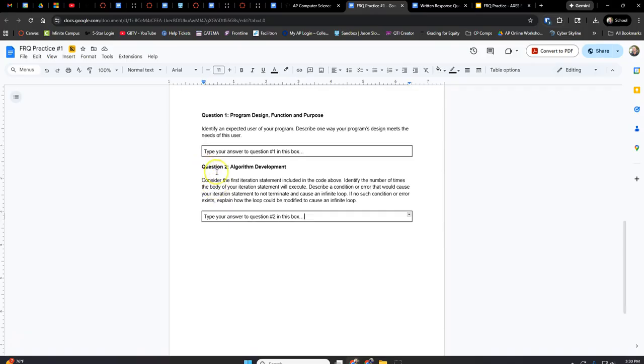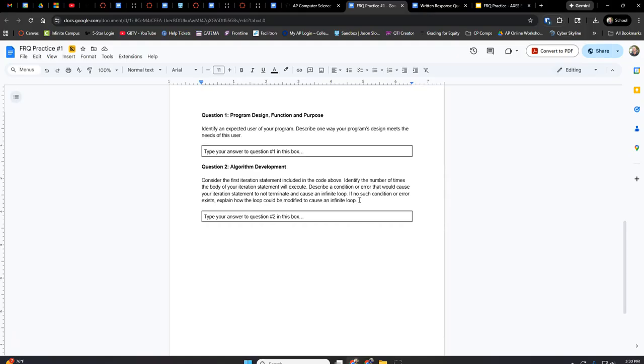For question 2, I would point out to you, you really need 2 paragraphs for this one because it's really asking you 2 questions, right? One is consider the first iteration statement, identify the number of times your code will execute. The second question, which would be a second paragraph, is describe a condition or error that would cause your iteration statement to not terminate and create an infinite loop.